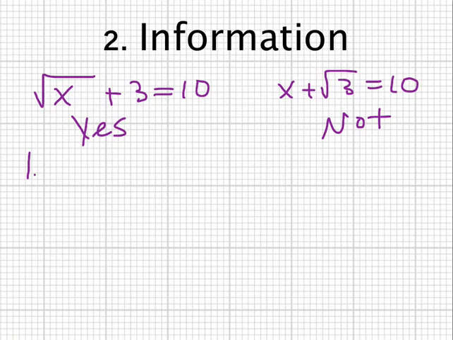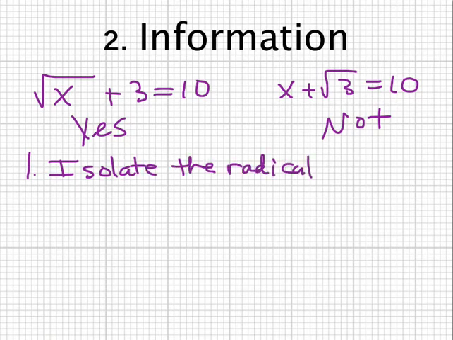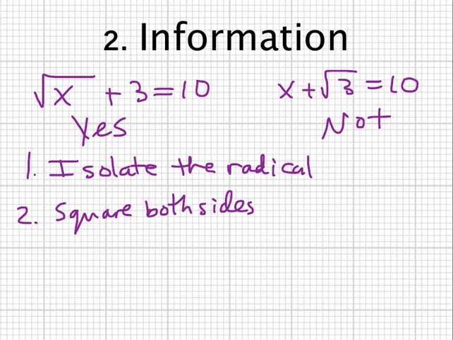So to solve these radical equations, we have 4 steps. The first thing is we need to isolate the radical. Just like when you isolated the variables in an equation, you're going to isolate the radical. Get everything away from the radical that is not inside the radical. After you get everything on one side and the radical on the other, you're then going to square both sides. Now, you're only going to square both sides if you have a square root.